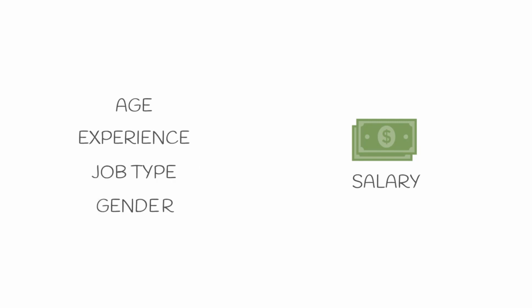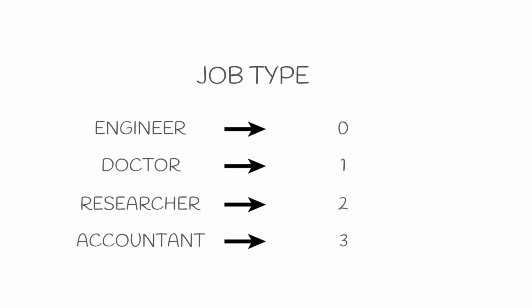Now, there are other cases where we do not need to perform feature extraction because the data itself is the features. Let's say we wanted to create a model which estimates the salary of a person based on their age, years of experience, job type, and gender. So here the data is features, although not all of them are in numbers, so we will have to convert it into numbers. For example, we can convert the gender to 0 and 1, where male is 0 and female is 1. The same way, we can convert job type to numbers as well, given that we have a fixed number of jobs.